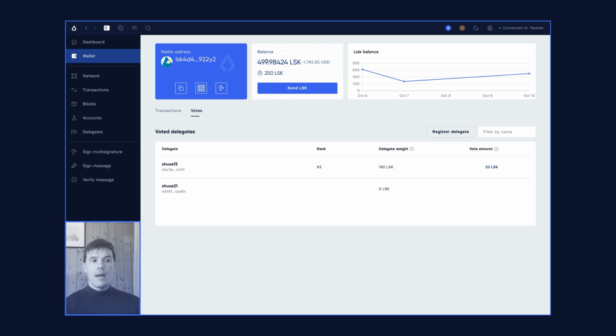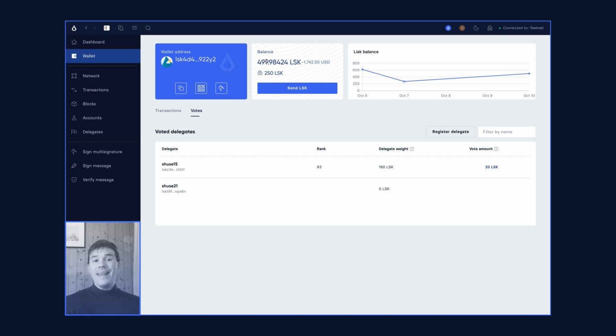To conclude, I just want to say a few words about why you would vote. And the first and most important reason is to secure the network. Indeed, if there are only very few votes, it means that it is easier for an attacker to control multiple active delegates. Whereas if there are lots of votes, it means that it is much harder to buy enough Lisk to gain a forging spot on the Lisk blockchain. This is a bit similar to the total hash power of a network in proof of work chains. If there is lots of hash power, it's harder to get control of the chain. So voting for trusted delegates improves the overall security of the network.